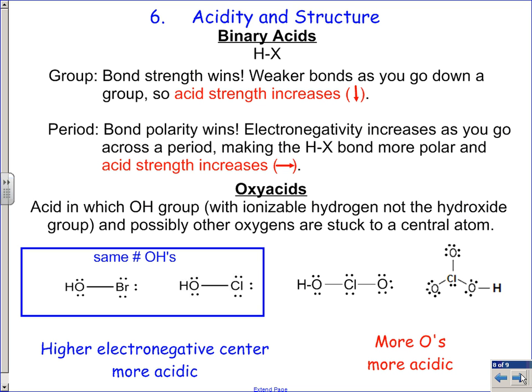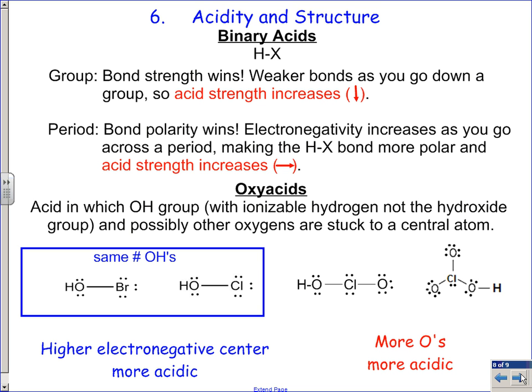So we can look at some periodic trends with our binary acids, our group versus our period. Now, one of the things that we talked about in notes, and it's talked about in the book, is that there's some factors that can affect the strength of acids. Bond strength can play a role. Bond polarity can be a role. That's where Limpec and so forth can come into play that we've talked about before.